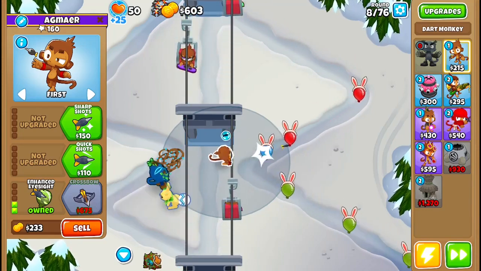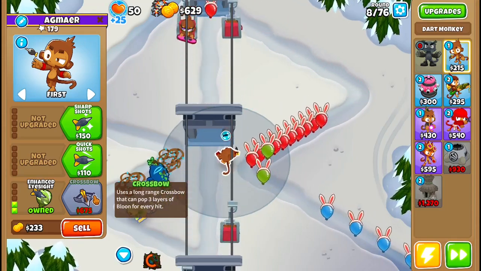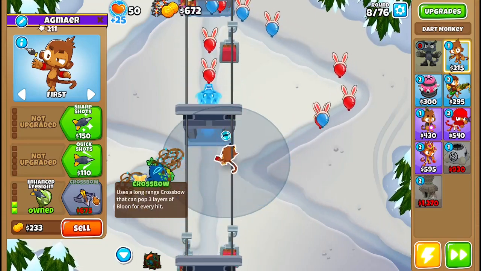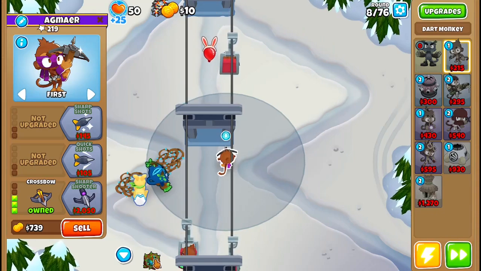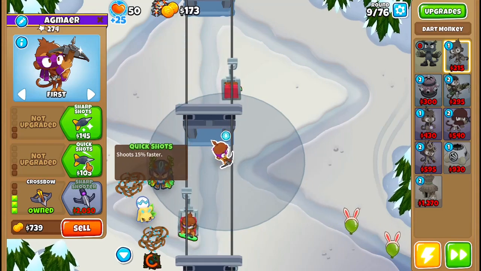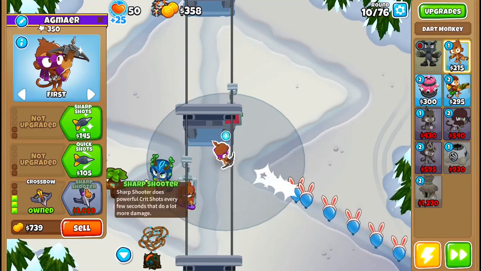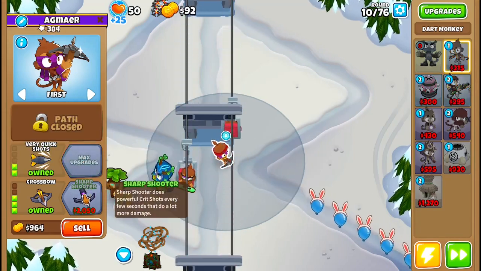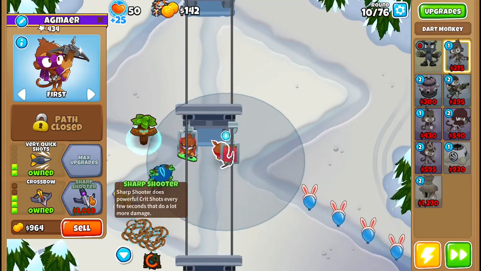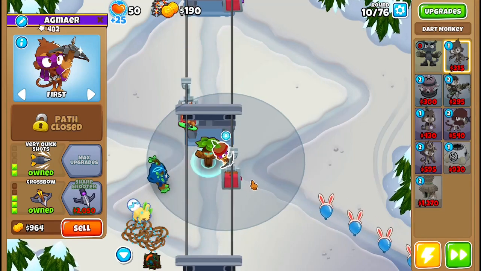Okay. But yeah, I'm thinking Crossbowmaster and... maybe just a Crossbowmaster. Nah. Crossbowmaster and Oben can't solo a Moab, can they? Or Sharpshooter and Oben. Sorry. Or can it? I don't know.